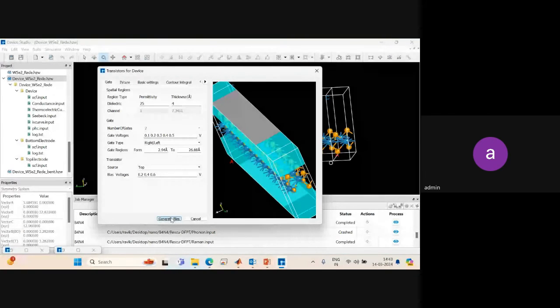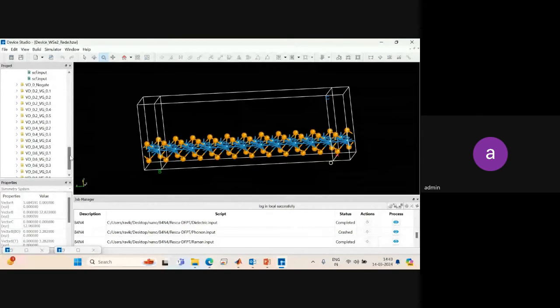And click on generate files. Now you can see there are so many input files generated for the same project. You can see here 0 volt, VD equal to 0 and VG equal to 0. Gate voltage 0, source drain voltage 0. Drain voltage constant, gate voltage is changing. So input files for different devices are generated. We have to run all the input files and then do the calculations. And once the simulation is finished, then we can do the analysis of our output.